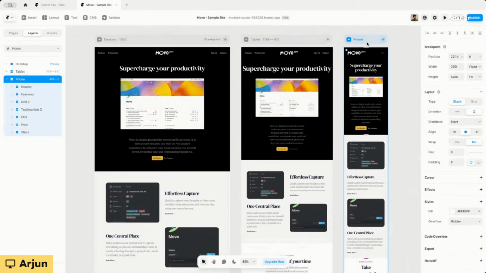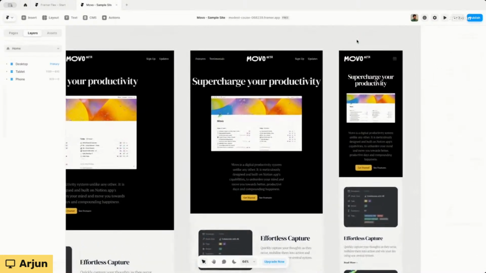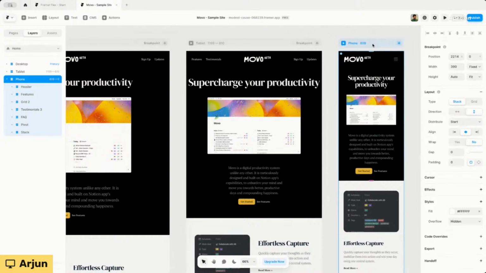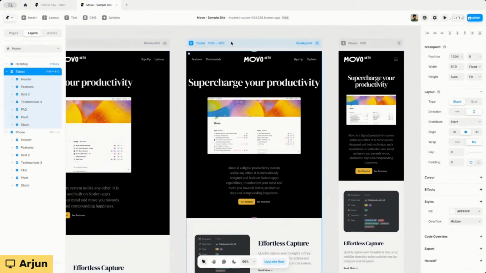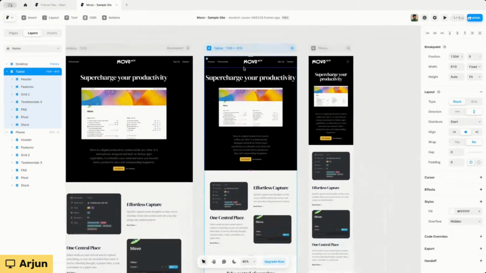And then we have also seen the phone resolution, which starts from 390. You see that on the right hand side panel, and from 390 to 809, and from 810 onwards the tablet layout is what's being displayed.